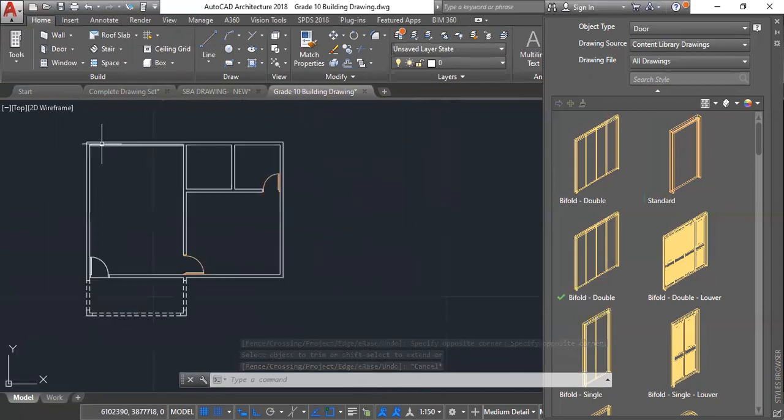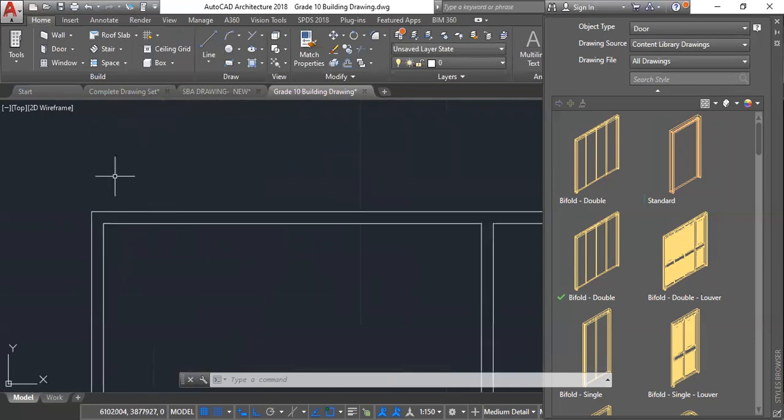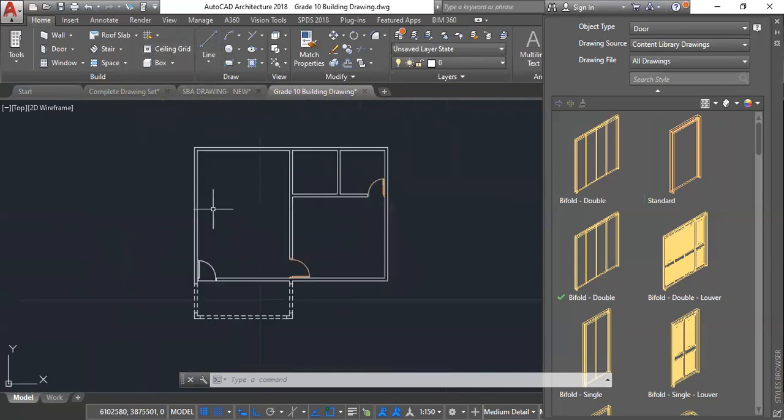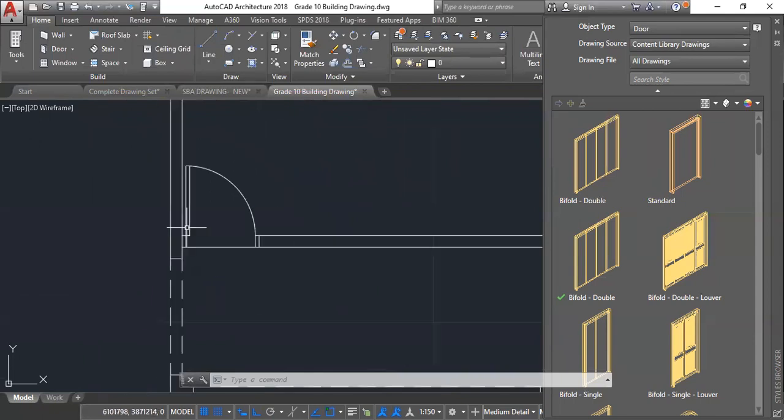All right, so we need a back door. The back door is going to be the same size as the front door, so I'm just going to copy it.